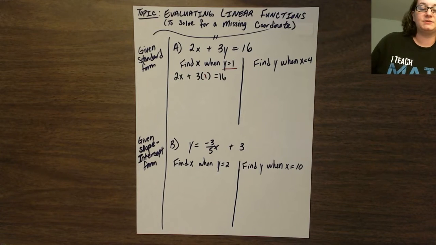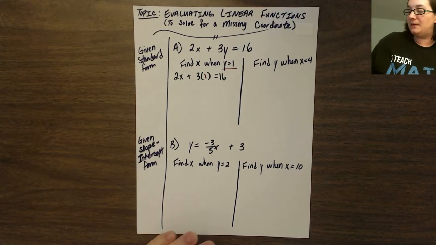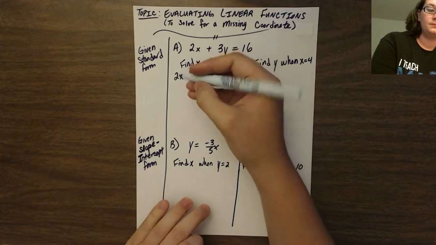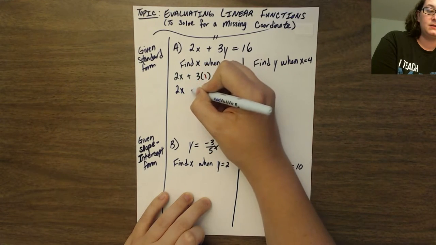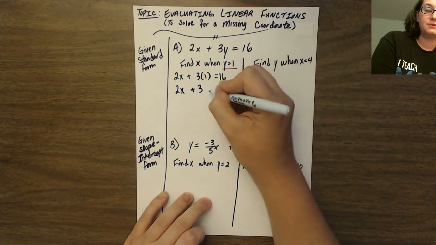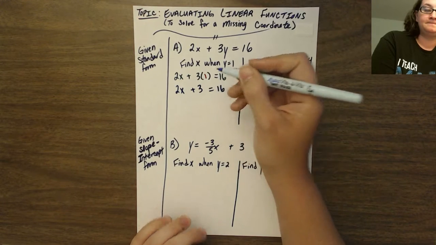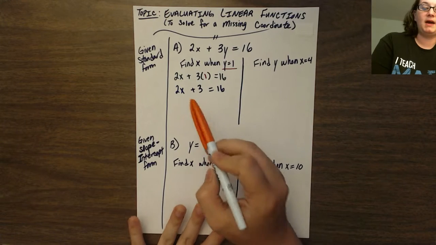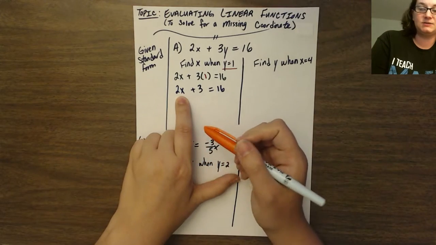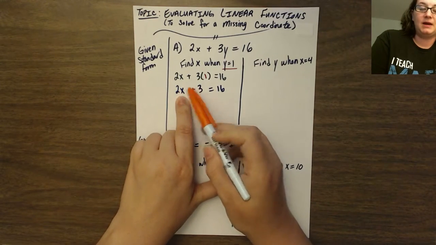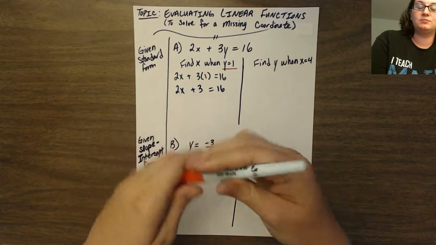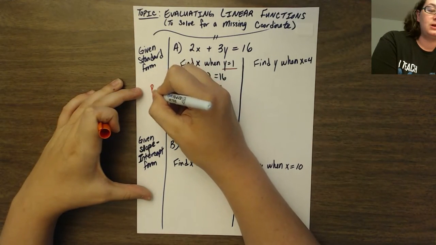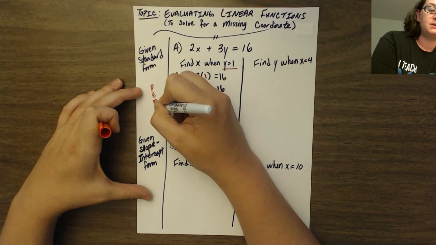And I'm going to do the math. So I'm going to do 3 times 1. 3 times 1 is 3. And then I say what math is currently happening to x, because that's what I need to solve for. And I'm going to undo that math. So it's being added by 3 and multiplied by 2. So I'm going to do backwards PEMDAS.